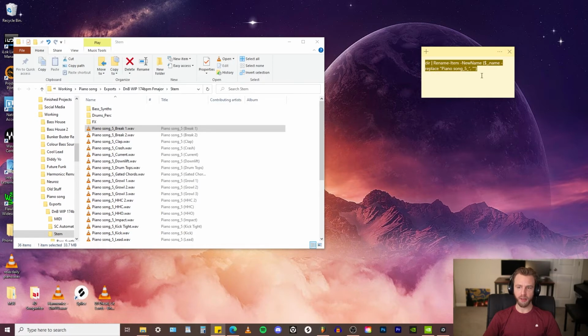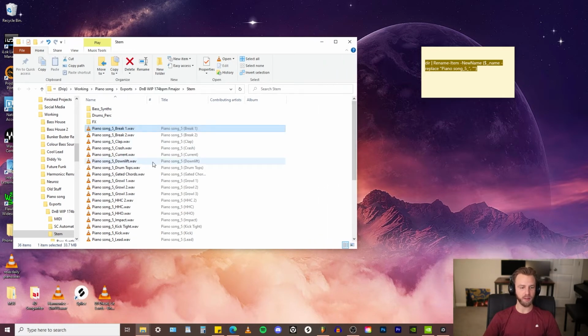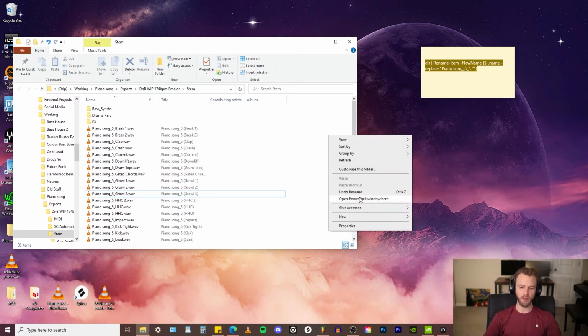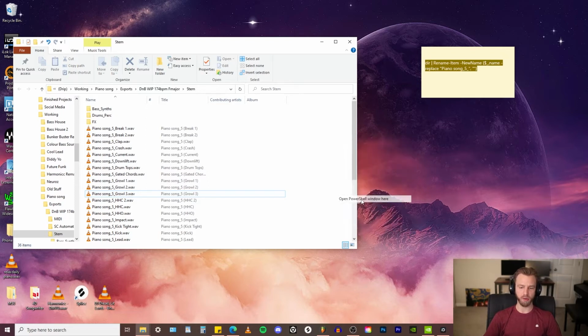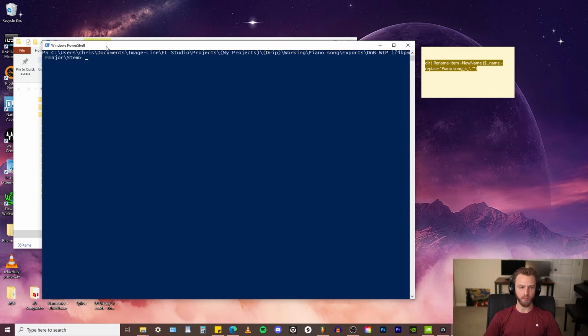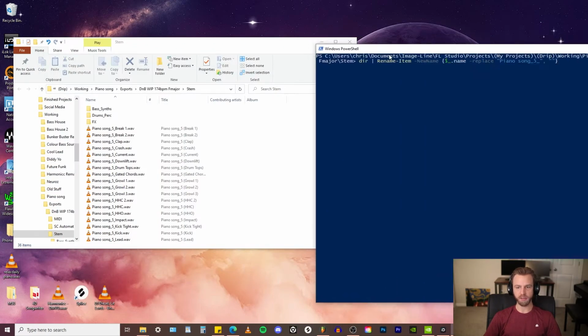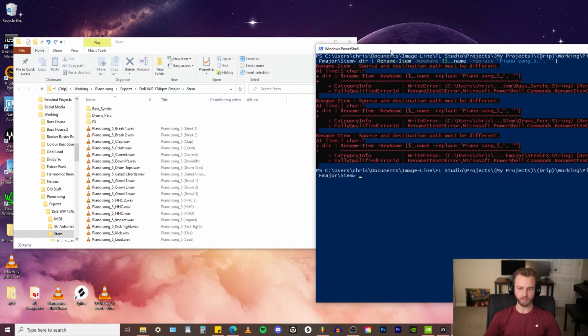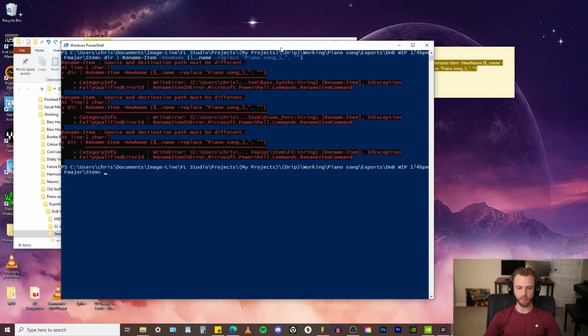So I'm going to go ahead and copy that. Then you're going to want to click away, like over here towards the right. You don't want any one of these files to be highlighted. Click off of all of the files, then hold down Shift and right click, and you're going to get this Open PowerShell window option. Whenever this pops up, you just paste your PowerShell command in there and push Enter. Then it's going to get rid of the song title in front of all of your stems, which is great. That's exactly what we wanted.